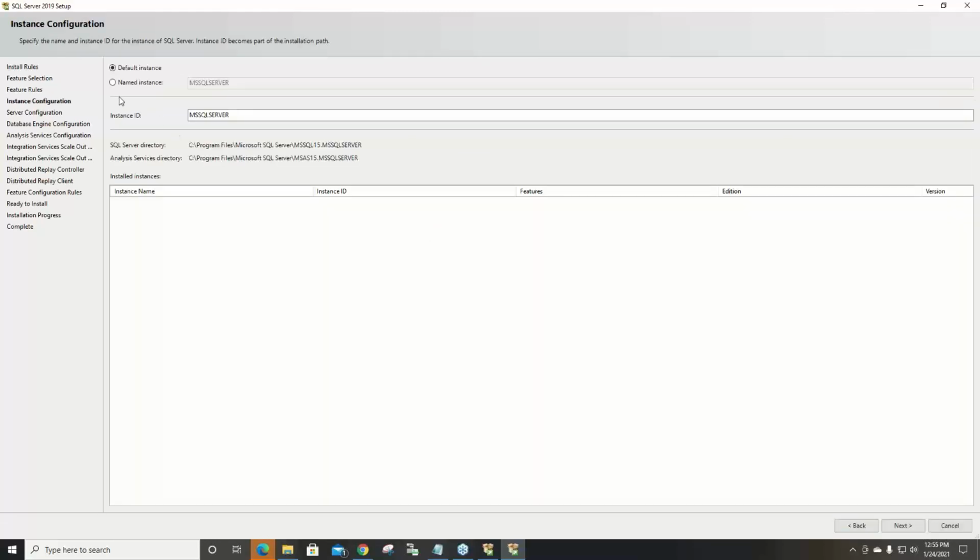When you're installing SQL Server, you need to provide a name for the instance. The name has to be unique. You can either go for the default instance, I wouldn't recommend that, so I'm going for a named instance. Click on this named instance, and here you can enter the name for the instance. I'm going to say this instance name is production or prod 5000. Okay. Now, after that, click on this instance ID text box. You can see that whatever instance name you provided is already copied over to the instance ID as well.